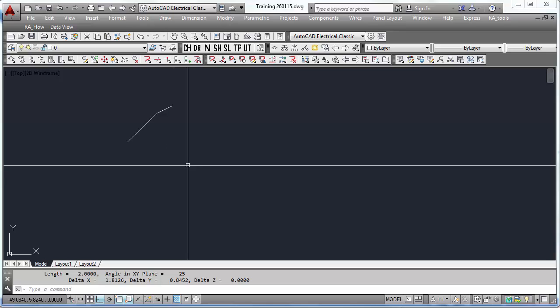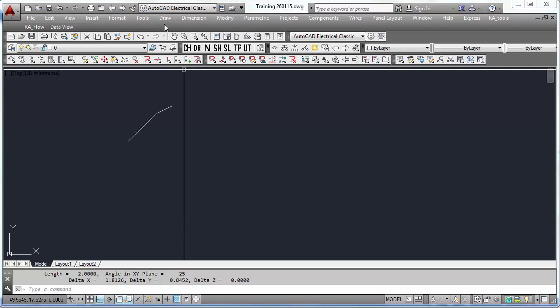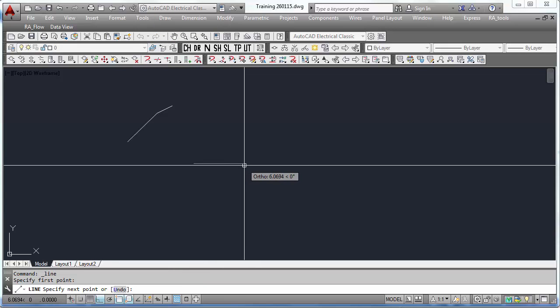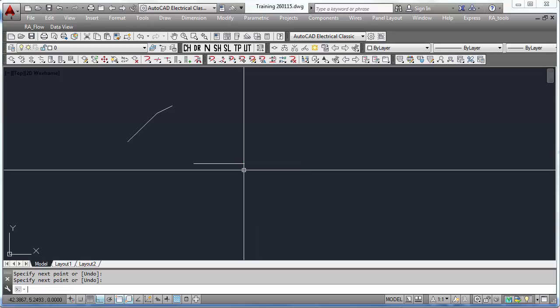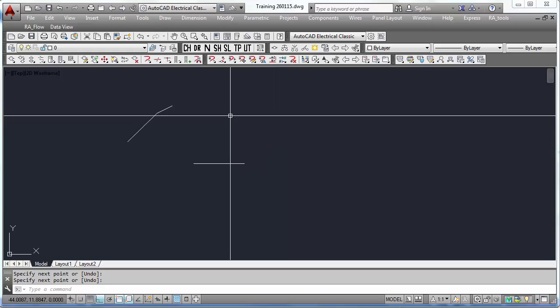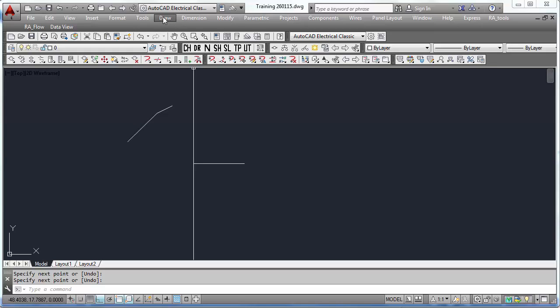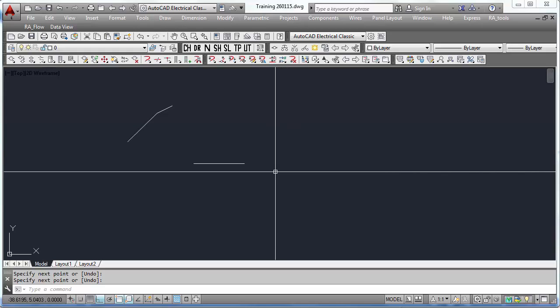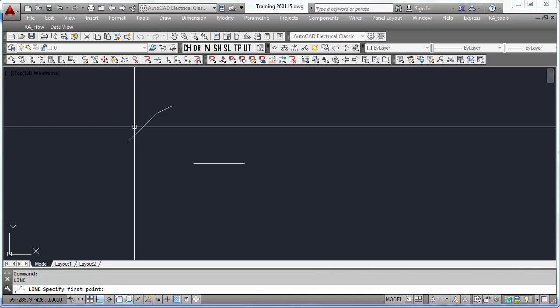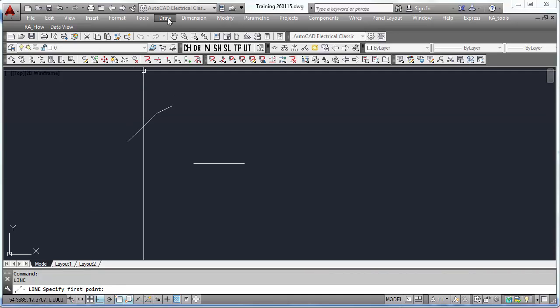Another thing, see, the last command. Suppose I give the command line, I'm drawing a line from here to here, enter. Now this command is over, I have drawn a line. If I want to draw a line again, because the last command we used is the line command, if I simply press enter, see here in this command line, now I have not picked the icon from the Draw menu.